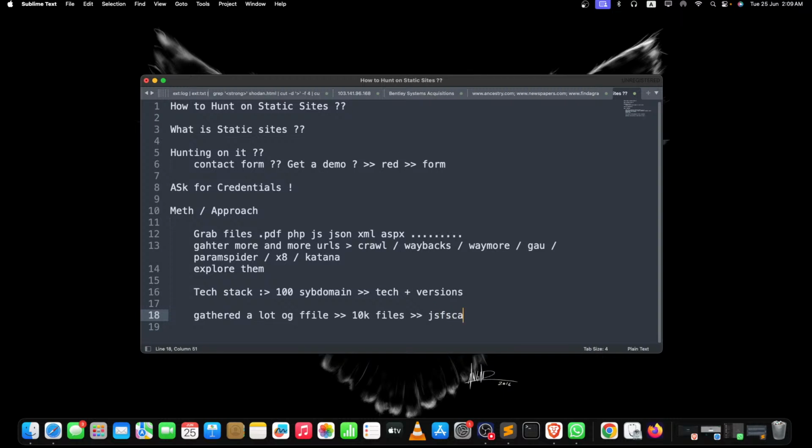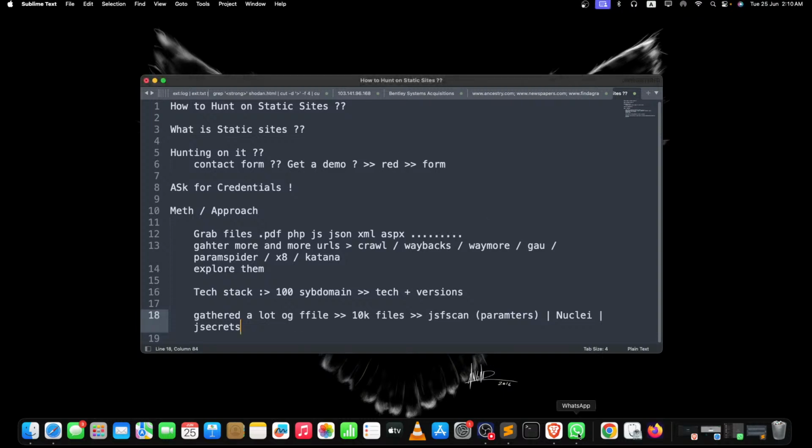Use JSFScan to get the parameters out of them. You can find a lot of parameters in the JS files. Then you can use Nuclei to find all the hidden information in it. And then you can use JS secrets. Yeah, JS secrets. That's a kind of tool that you might definitely want to use on it to get better and more effective results.